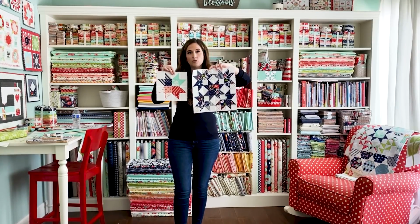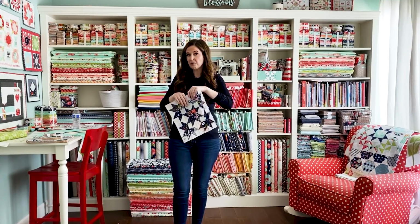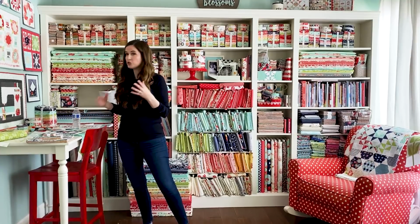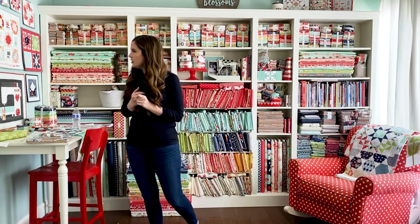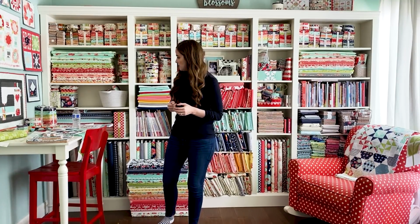And 2 of the quilts in the book use these blocks that were sent in. So we were hoping to get enough for 1 quilt, but we actually got enough for 2 large quilts. We had, I'm gonna look at my cheat sheet, 583 quilters from 48 states and 11 countries send in blocks for these quilts. So it was a really neat way to kind of connect everyone and include them in the book. We listed all of the quilters who contributed, all of their names in the book right after the quilt, and it was really a neat way to be part of something bigger.